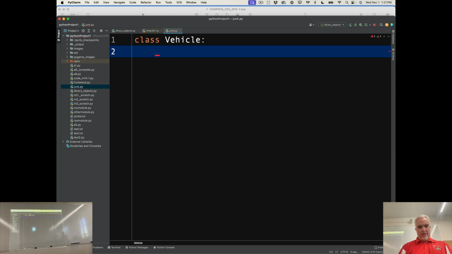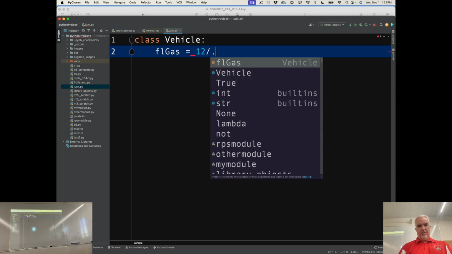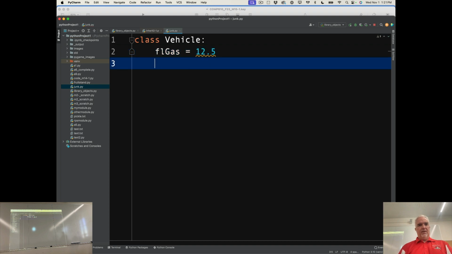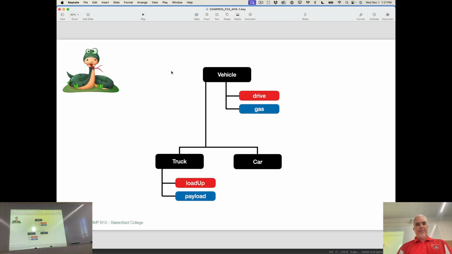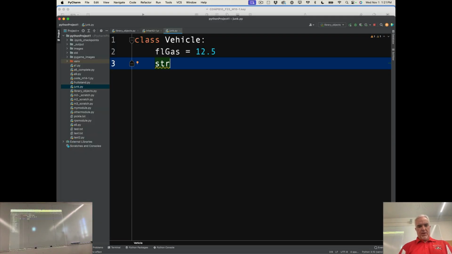Let's say float gas, because it's a float, 12.5 gallons. We'll leave the type off.